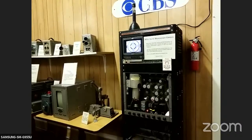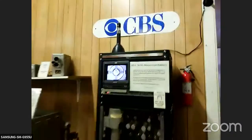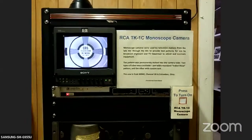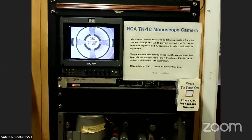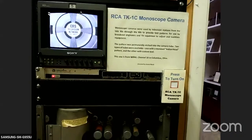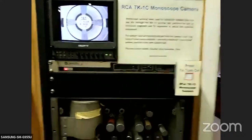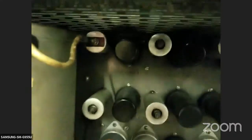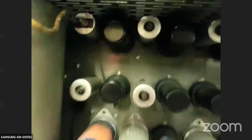So the station would sign on about 2 o'clock in the afternoon and sit on the monoscope pattern with some tone or some music until programming started maybe 4:30, 5 o'clock. And this was because the station was trying to assist the growth of television. These furniture stores, appliance stores were selling television sets, and obviously the installation people needed a source of a signal so they could set the set up, adjust the antenna, and show the customer it worked. So this was a very big thing. I remember sitting there and watching the monoscope, the Indian head monoscope pattern, just fascinated, listening to some of the music they played under it till programs started later in the afternoon.